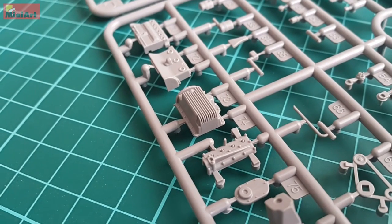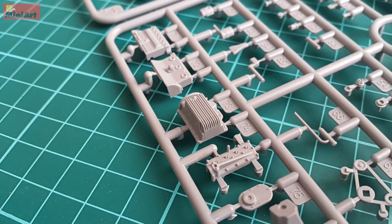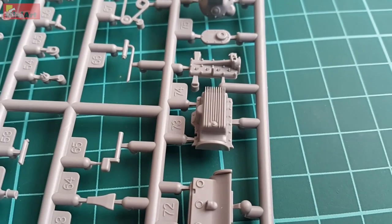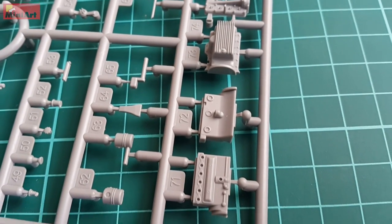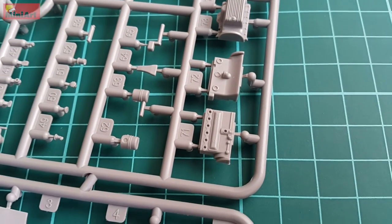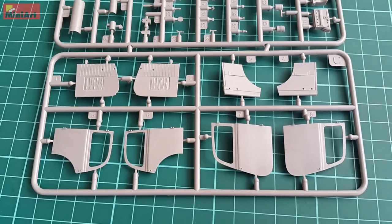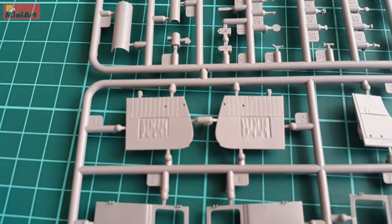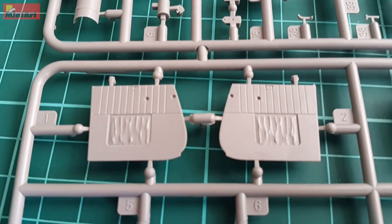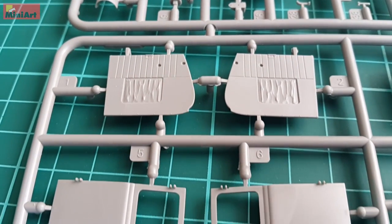With that said, I must add that the engine parts here are quite tempting and I am pretty sure that there will be a new enthusiast in the hobby starting with that particular kit. It is too hard to resist. Almost no flash, no defects, no unnecessary complications. What I mentioned about the doors is clearly visible here — detailed inside and out. One must remember that they are done in that way to let you show off and leave them open if you'd like.